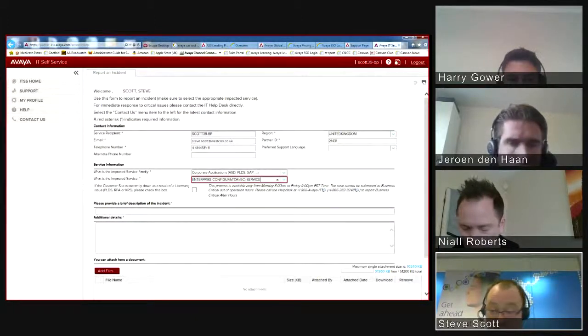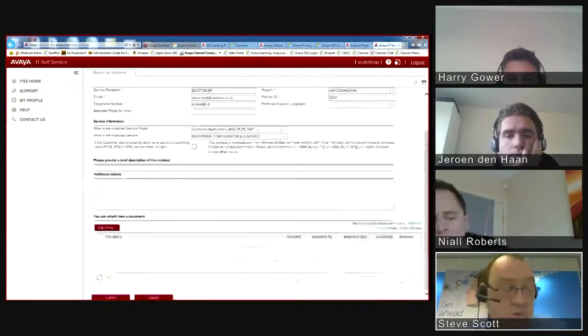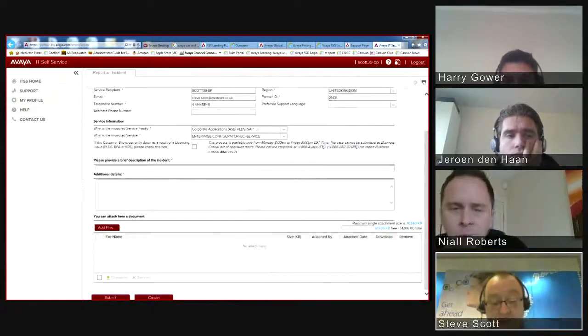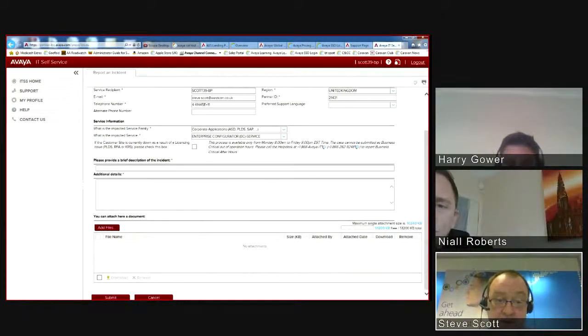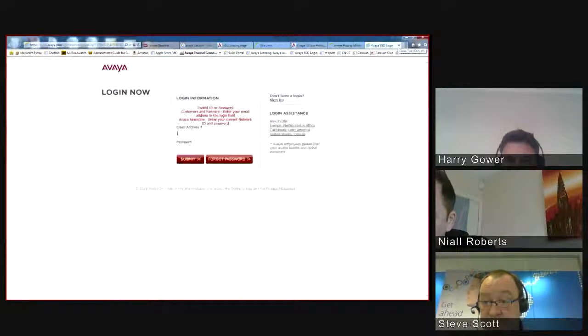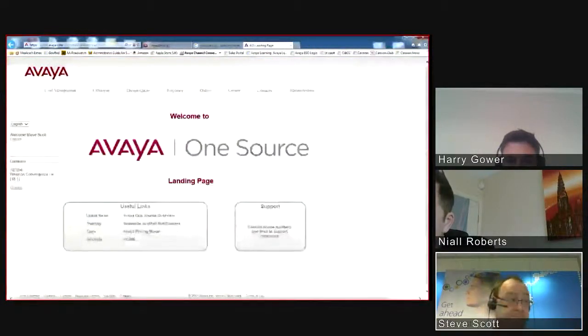I can also at the bottom here add files. Sometimes I do that, screenshots, which help out some of the people that are dealing with any particular requests or examples. So then I can save indications to a Word document and attach that, and away we go, and then submit. What that will then do is generate an email to your inbox to say that a ticket has been raised, and then obviously Avaya should be dealing with it. So I'll just close these two down. Several open now. Okay, so I'll just wait for that to reappear.